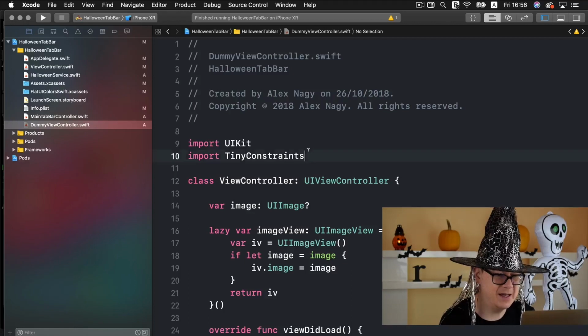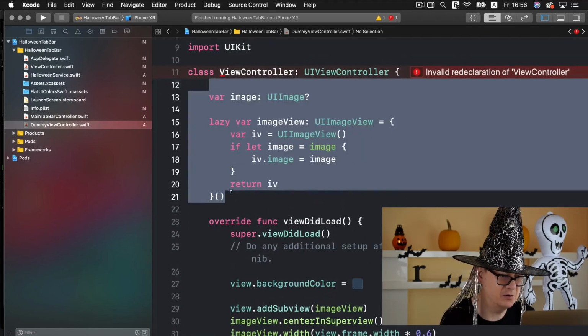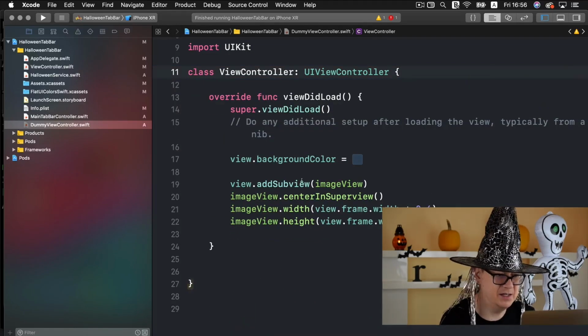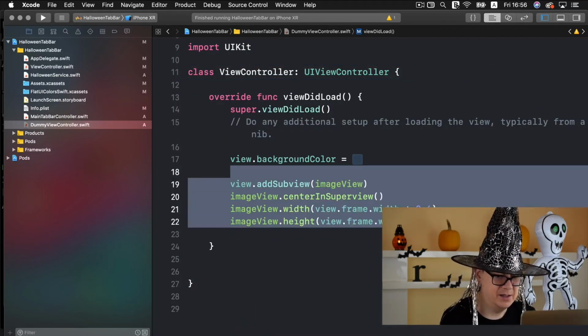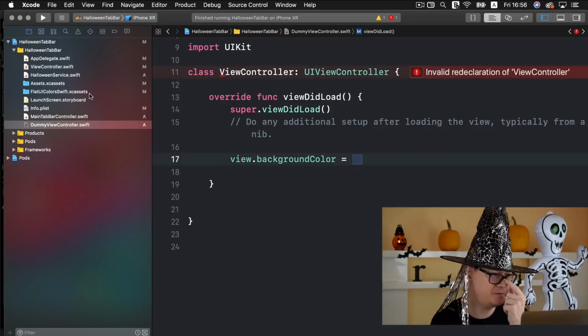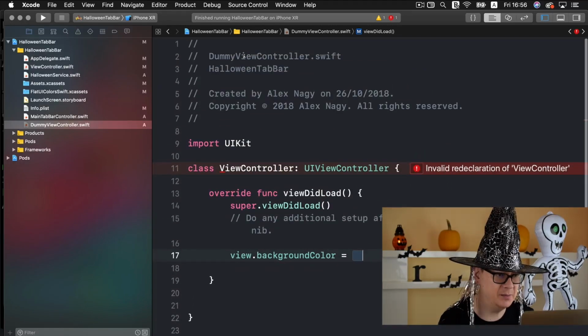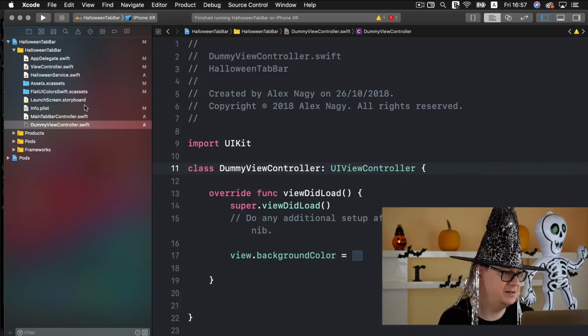And now let's delete everything that isn't needed in this dummy view controller. Well, the image isn't needed, and this image layout isn't needed, only the color is needed. So this will be not view controller, a dummy view controller. Okay, let's add that there.